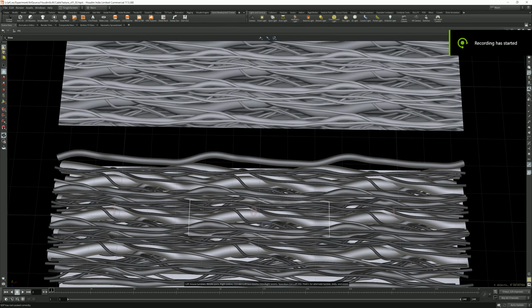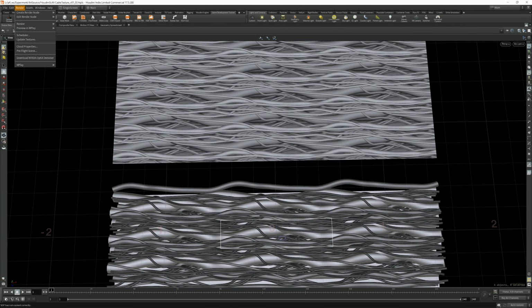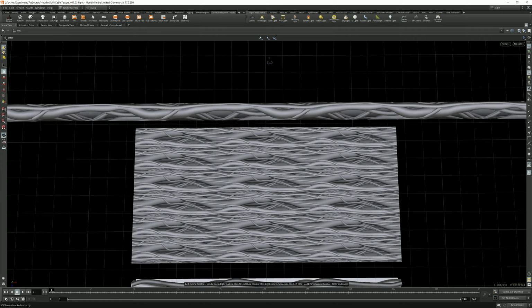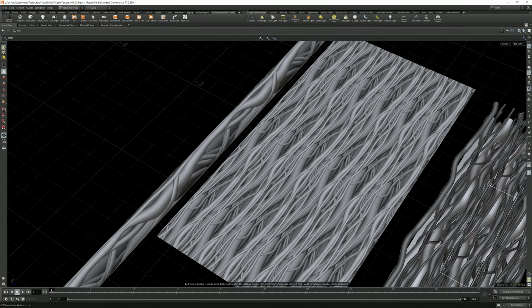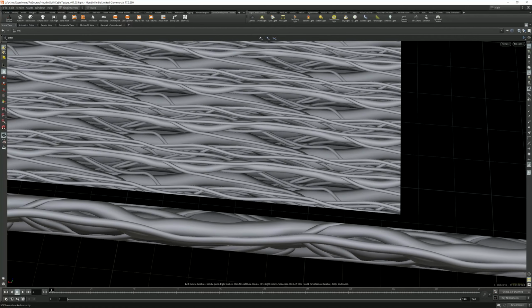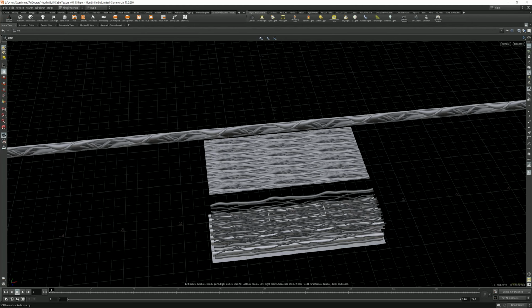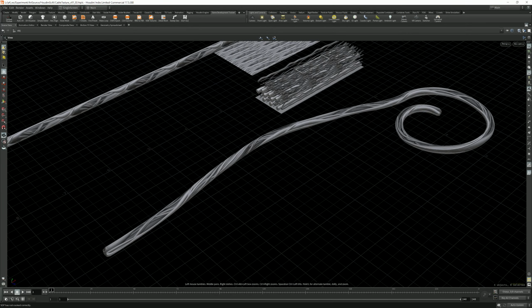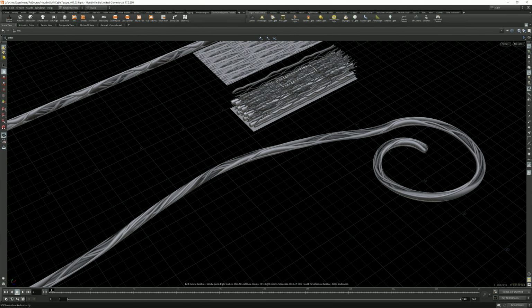Okay, so I rendered out one more so you guys can see it. And another quick tip is if you go up to render and update textures, it will update the textures. So if you've re-rendered them, or are viewing textures. So you can see here it's tiling pretty well. And then you can also see it here on this tube. And then I also put it on a kind of spline so you could see how it might really be used in a game engine.